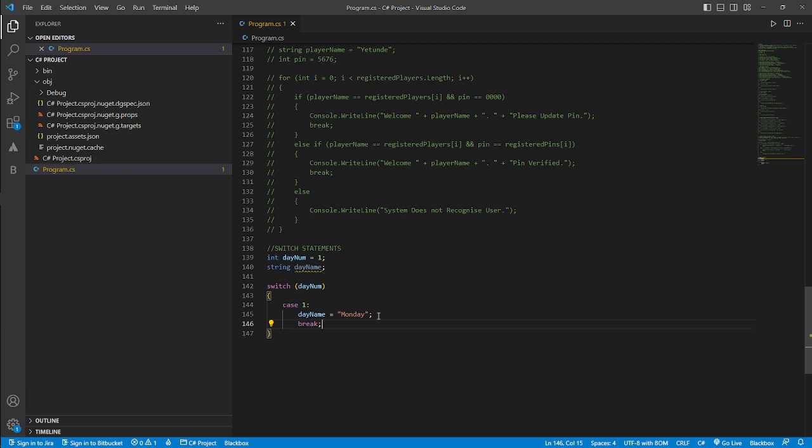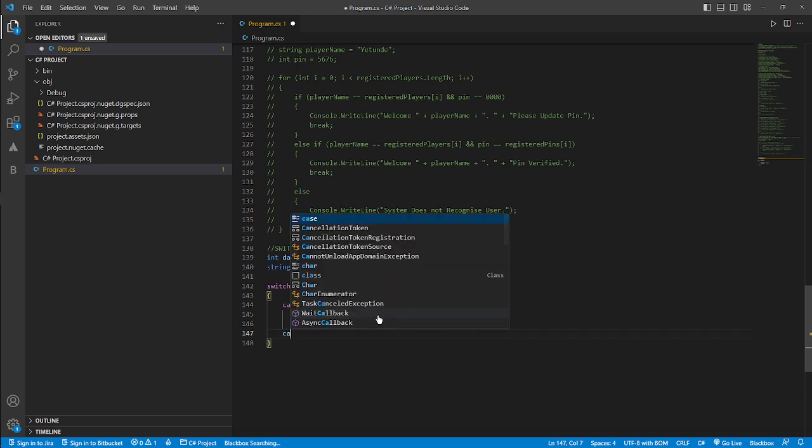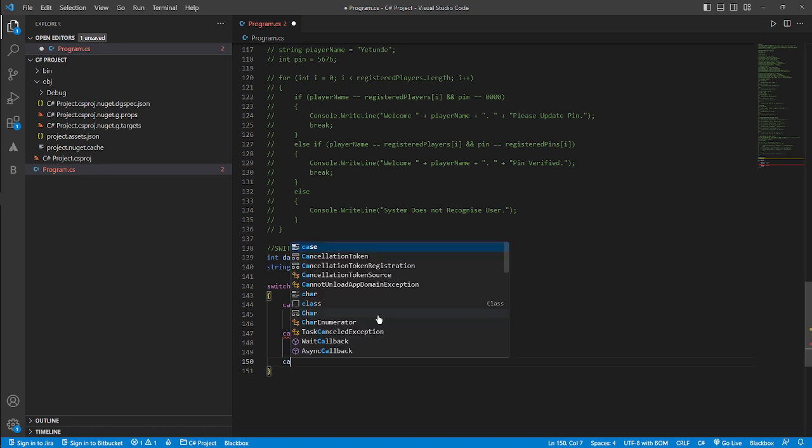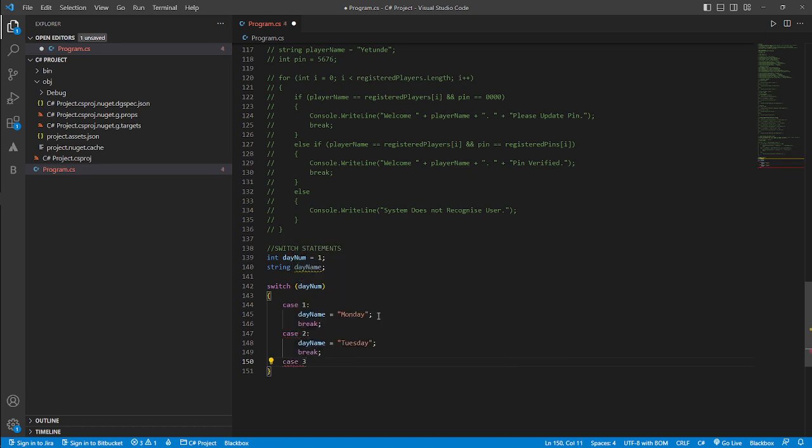So let's do the next one. Case, let's say we get the value of 2. Day name would be, the second day is Tuesday, so that will be Tuesday, and then break if that condition has been met. Then the third is 3.